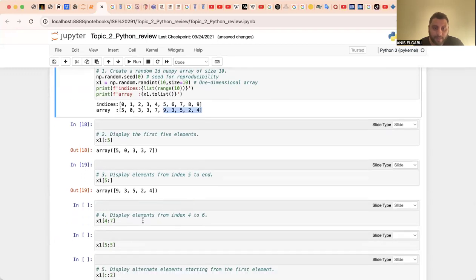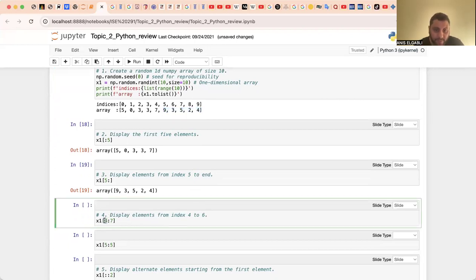Now if we want to display elements from index 4 to 6, the starting point is the element that has index 4, and the ending point is the one that has the index 6. Since the ending is not included, if we put 6 here, then we're not going to consider the one with index 6.